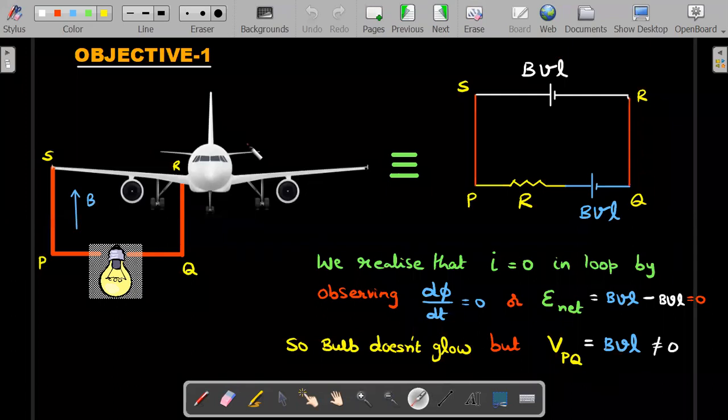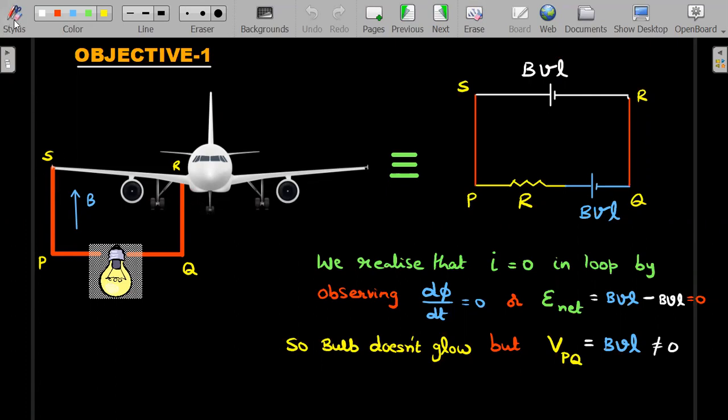The idea is the airplane wing—see, you can connect it across the wings or across each wing, it doesn't matter, the solution would be similar to what we are going to derive. I have assumed that across this particular wing there is a connection and the bulb is connected at that particular place. There are two components of magnetic field of Earth: one is the vertical component as you could see, and another one would be the horizontal component which is coming out of the board. I have not drawn it; the reason will be told to you.